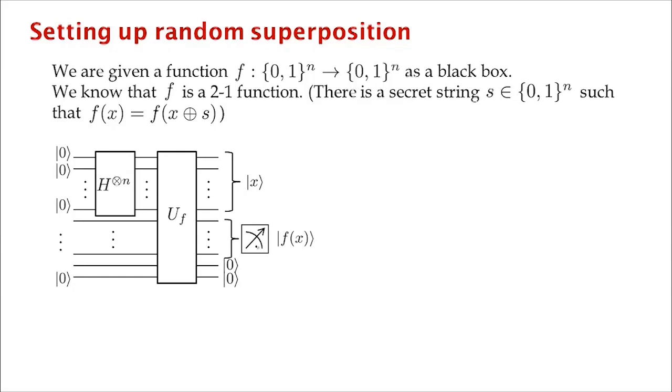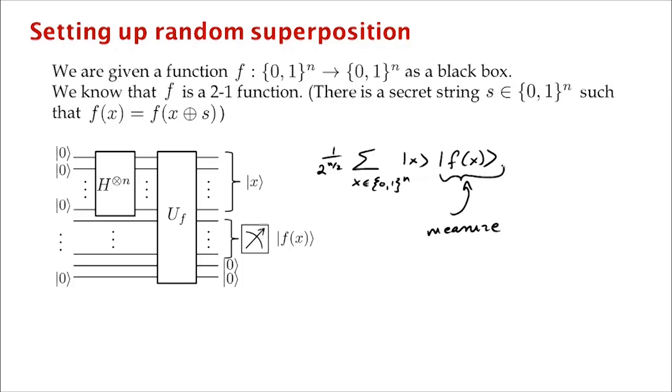Okay, so we start with our inputs all in the state 0. We first do a Hadamard transform on n of these input bits. So we end up in a superposition over all x of n bits of x with amplitude 1 over 2 to the n over 2. Now we feed this superposition through our circuit for computing f. The output of this circuit is going to be, in the second register, f of x. And now we go ahead and measure this second register to see what f of x looks like.